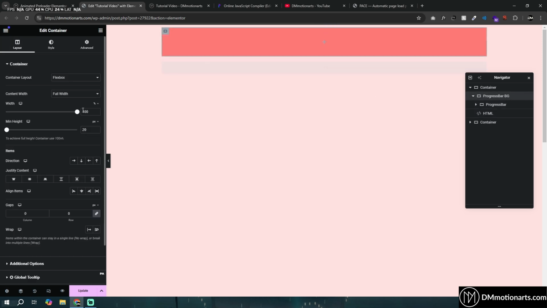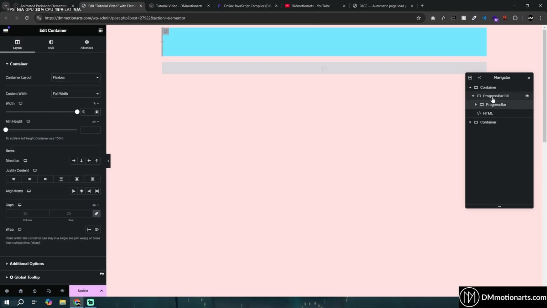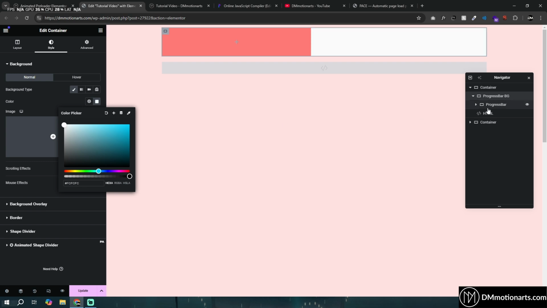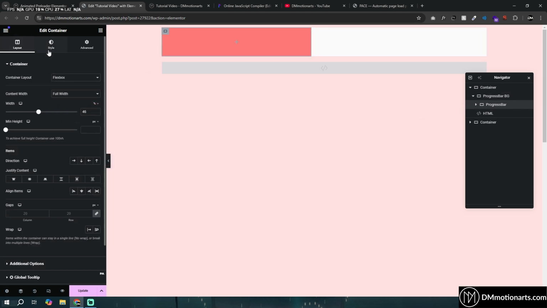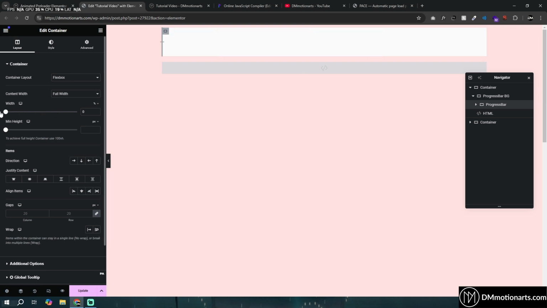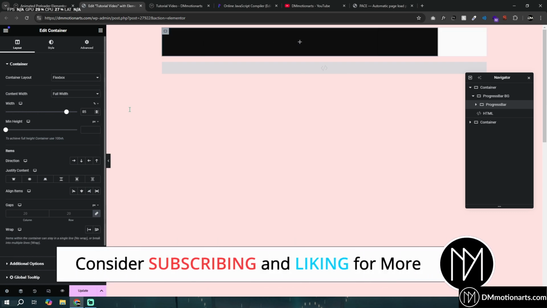This progress bar, we should always keep this as 100, and we should keep this as 0, so that now if we animate, it animates like this. And this one would be our background color. So if we make this something nicer, like white in color, and let's make this something nicer, like black in color, you would see that this would work as a progress bar. So this would show how much it has been doing, like this.